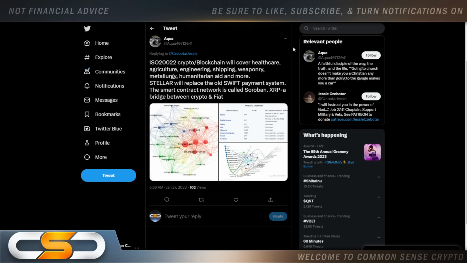Now, inside this new system, when it rolls out, people are just looking at transactions person to person. It goes way beyond that. People are going to have to pay their taxes. They're going to be using Stellar Network. People are going to have to pay for different kinds of permits using the Stellar Network. It's not just going to be person to person. It's going to go far beyond that. There's going to be medical payments being made. You got to look at the big picture.